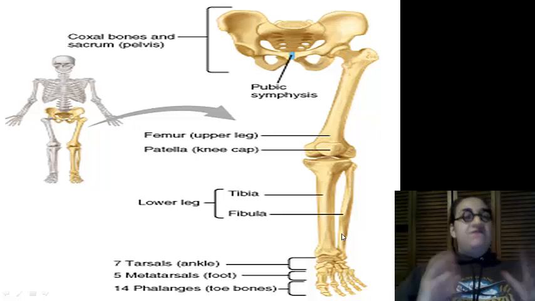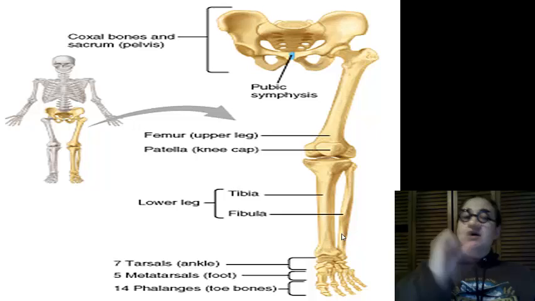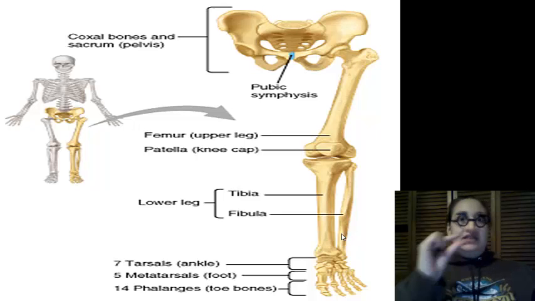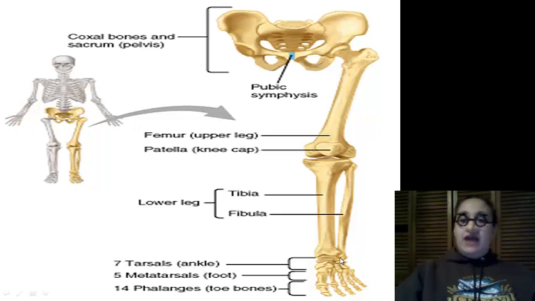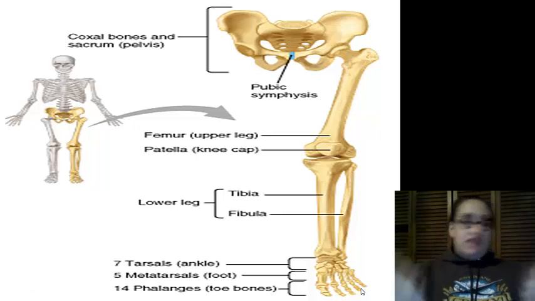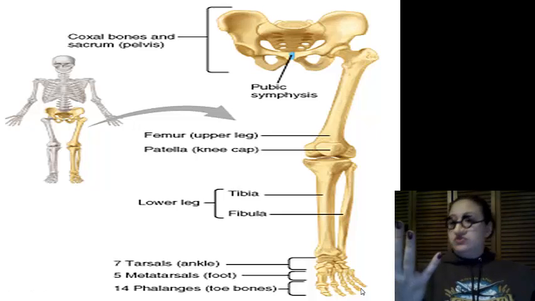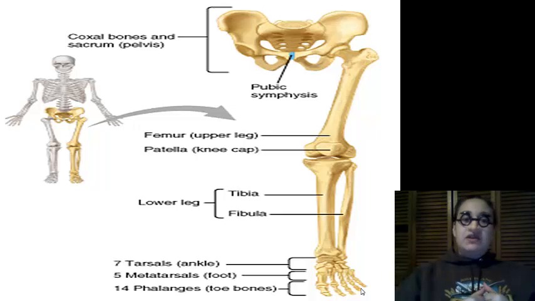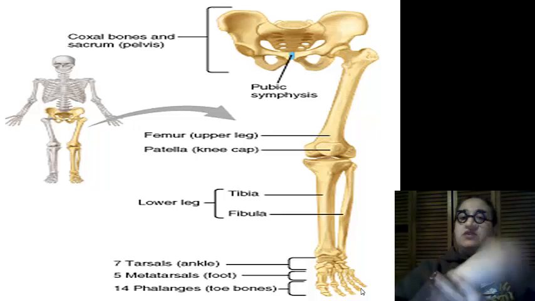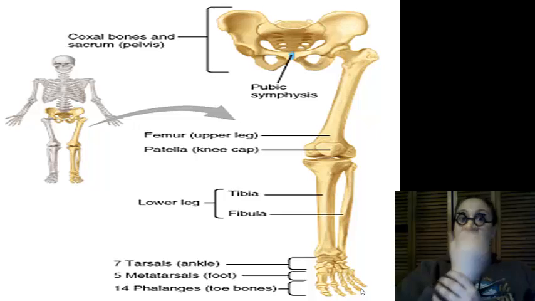You can remember that the fibula is the smaller one because you tell a small fib. And so a fib is the smaller one. Then you have your tarsals, your metatarsals, and then your phalanges. So carpals and tarsals, metacarpals and metatarsals, and then both phalanges. But remember, the carpals are going to be in your wrist because you get that carpal tunnel syndrome.